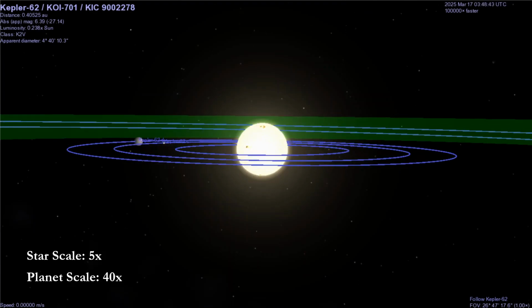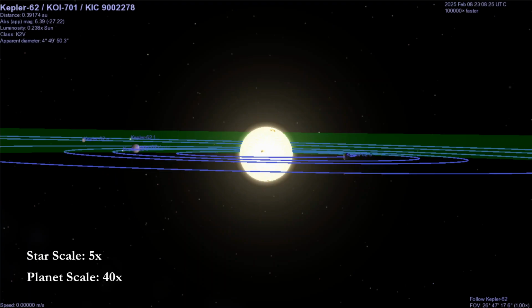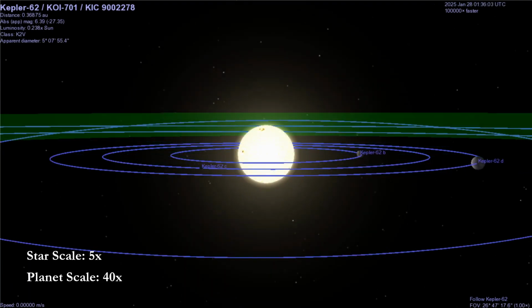For example, for an exoplanet to hide in the gap between the 3rd and 4th planets of Kepler-62, it would have to be conspicuously smaller than the others, one of which is already Mars-sized, or, for transits, it would have to have an orbit that was conspicuously tilted relative to the others, both of which would make it stand out from other peas-in-a-pod planets. So even if there are other planets there, there's definitely something different about the gapped systems.